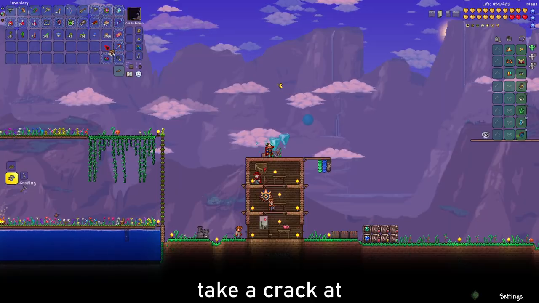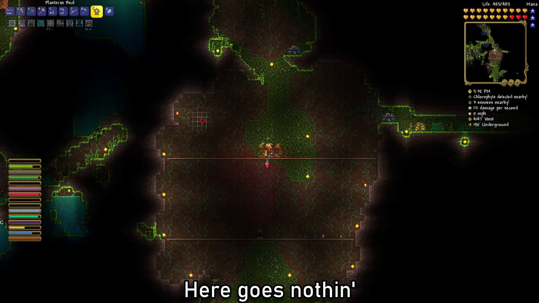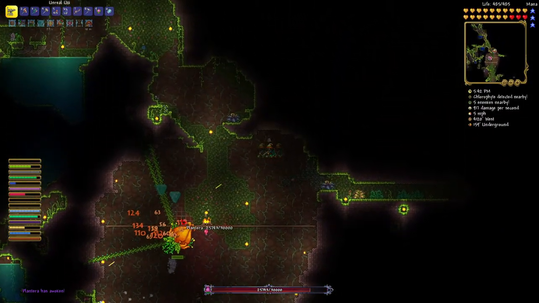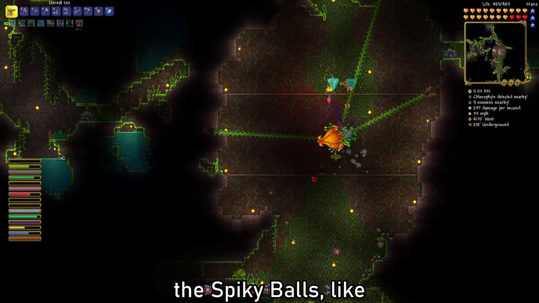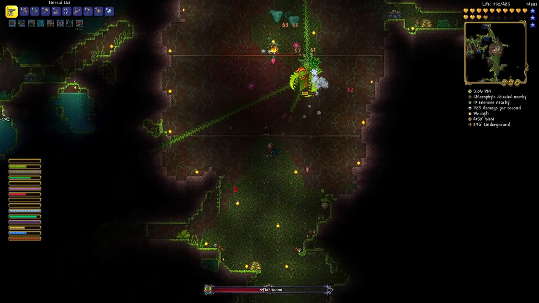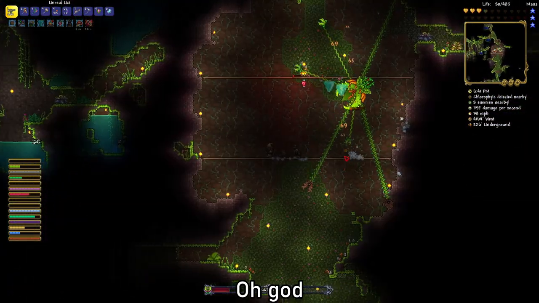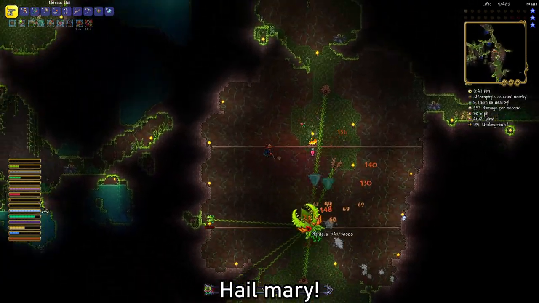Don't wanna just take a crack at Plantera now? I could do that. Well, I don't see why not. Here goes nothing. Oh my goodness, the spiky balls. I forgot I give the spiky balls pretty good space to just bounce around here. Oh my god. Okay, phase two. I might actually just get killed. Oh god. Oh god. Hail Mary.